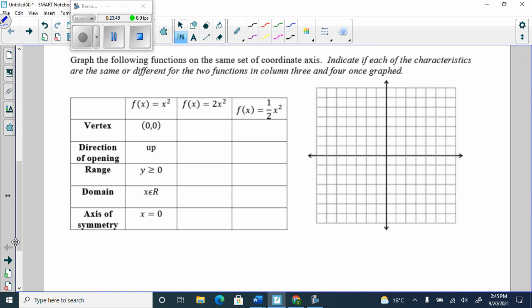Are we following? No tables of values. Do not fill these in. This is not a table of values. It's going to be vertex. We're going to fill in all this information, we're just not doing that right now. Over here, all I want you to do is graph this. So into our y equals, we're going to type 2x squared.